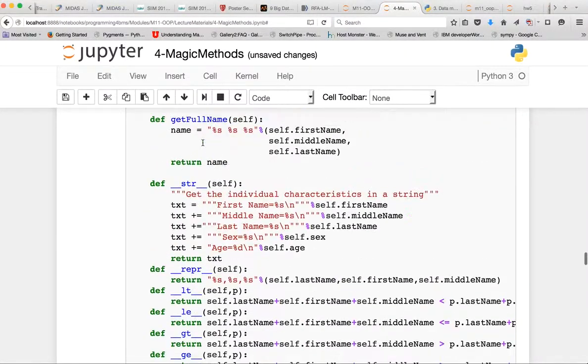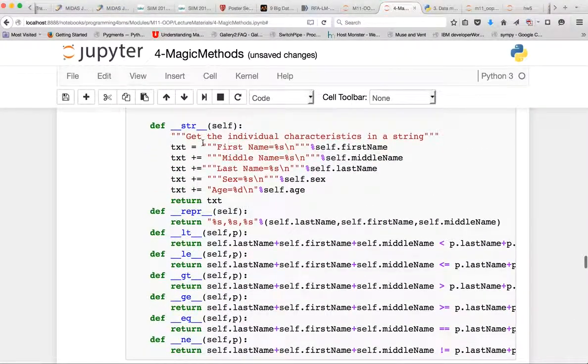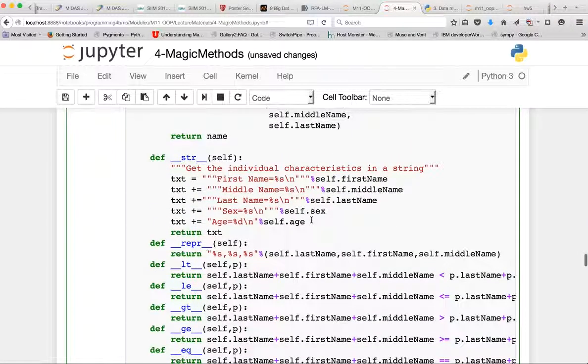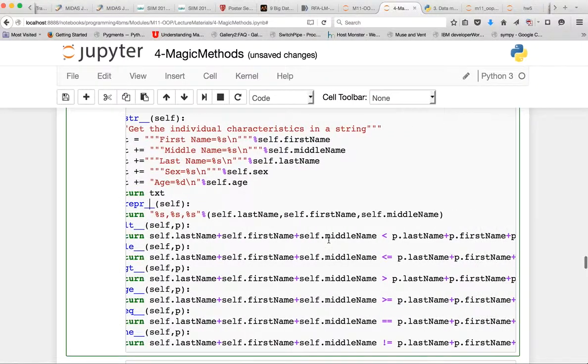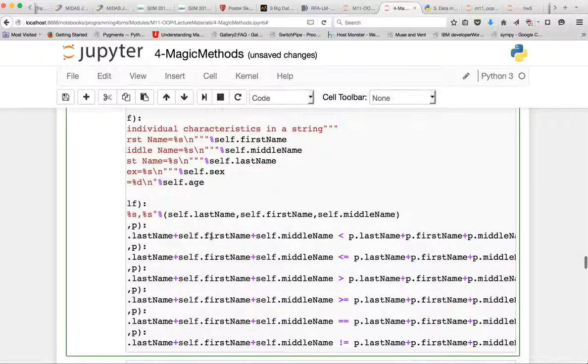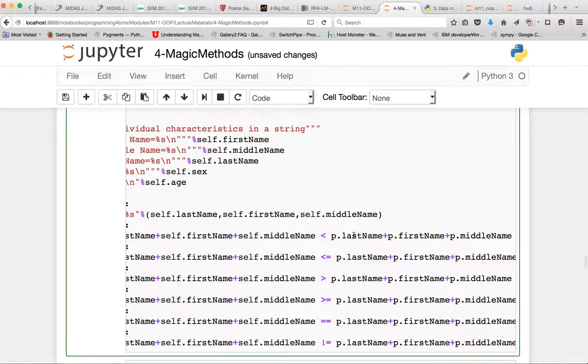So I create a new person class here and did a little difference on the repr function. So here, since my comparison is going to be based on name, I'm just going to return the age information in a comma-separated string of last name, first name, middle name. But when I do my comparisons, what I'm doing is concatenating the last name, first name, and middle names together. And then I'm asking the less than, equal to, greater than, etc. questions on these strings. So I do it both for the self instance and the p instance.